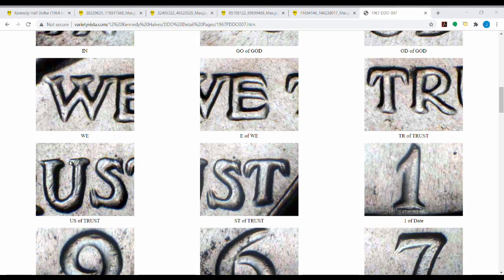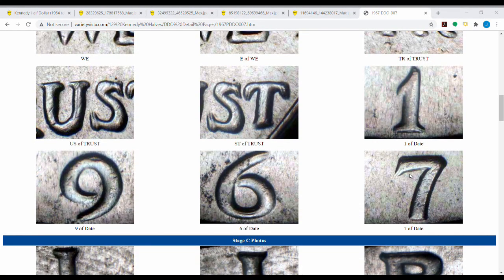Good split on the U to the top right, as well as a nice line coming down the U. Real strong split on the S. And then coming over a little bit further, the split on the T. You've got splitting at the bottom of the 1 and double serifs, as well as on the 7 right through here. And the 6, you can see the line coming through here.